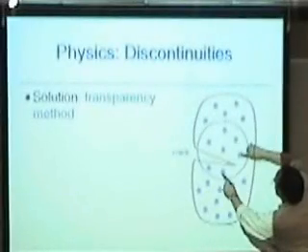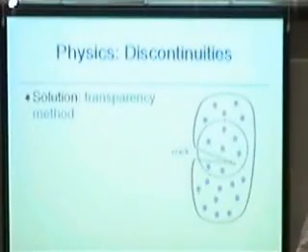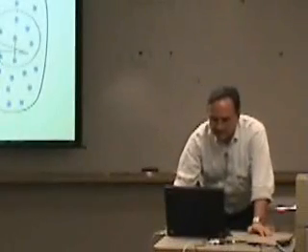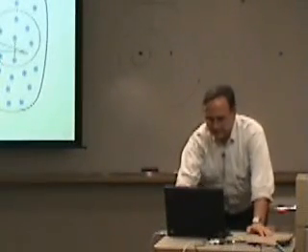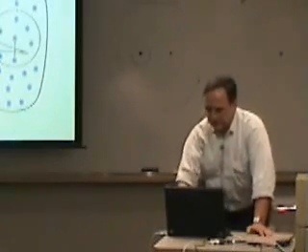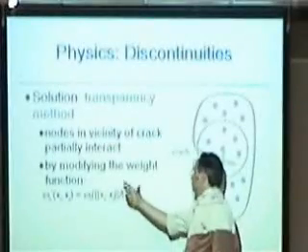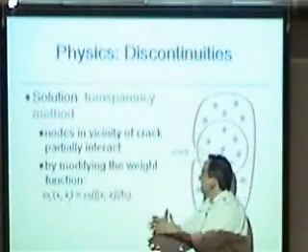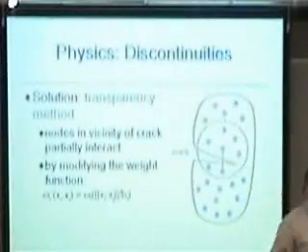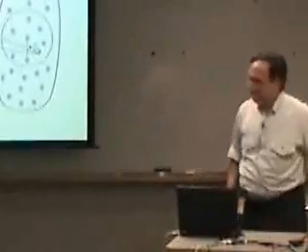So the first thing was to add some more gradual transition from full visibility to no visibility, depending on how deeply the line between the two points intersects the crack. So the standard weight function that I showed you was more or less scaled by the size of the neighborhood of a node. But what we do now is we add an extra term that depends on how far the visibility line is from the tip of the front.